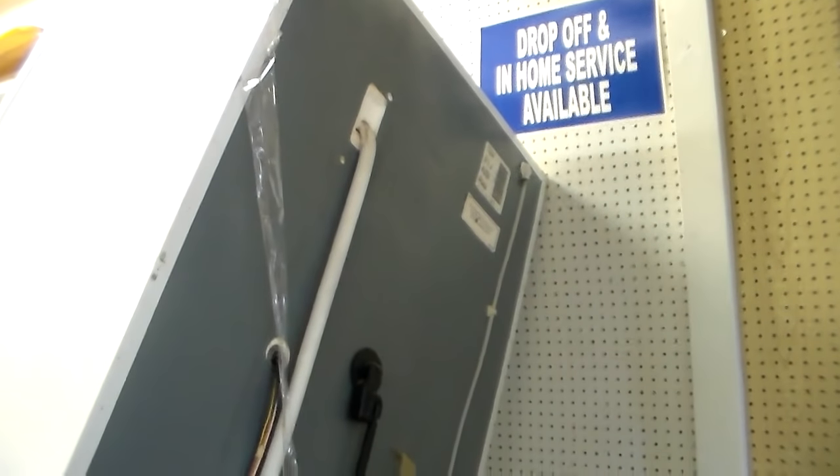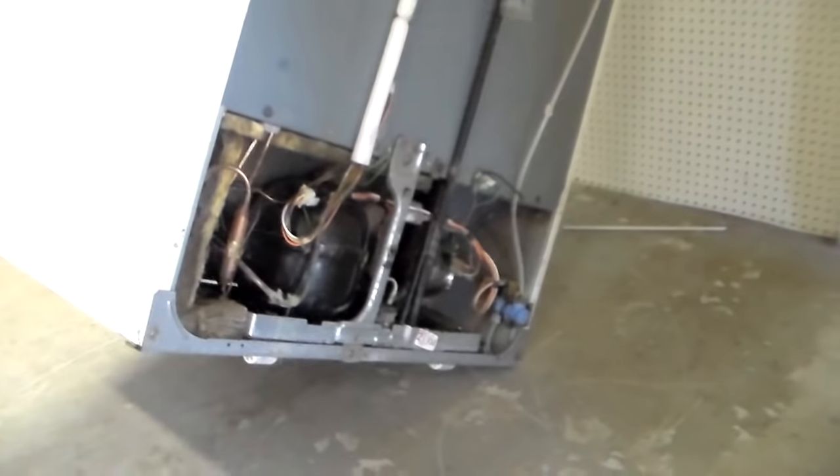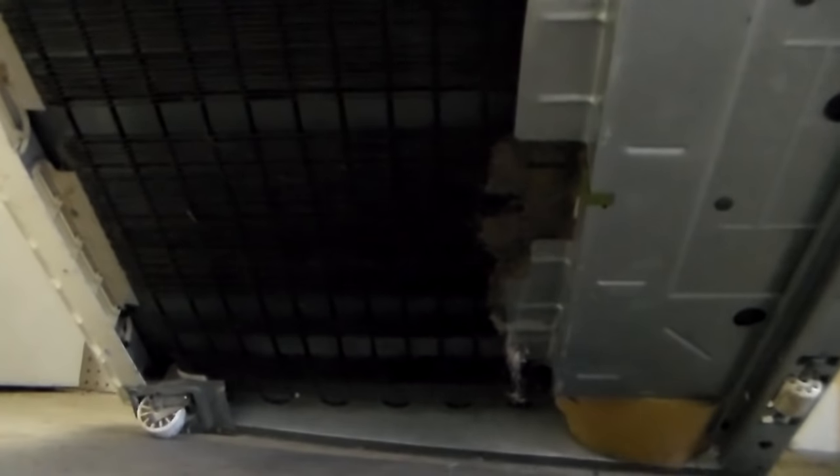What I've done is pull the fridge out from the wall, turn it sideways, and lean it up against the wall just enough so it stays. You don't want to tip it over much farther than what this looks like right here. Underneath the bottom of the refrigerator we look up and there are your condenser coils right there — those black coils. What you do is just vacuum them out; you can see a bunch of hair right here. A lot of these, if they haven't been cleaned in a while, you won't even be able to see the coils — it'll just be a big lint blanket underneath there. Those are the coils on your GEs, Kenmores, and Hotpoints.